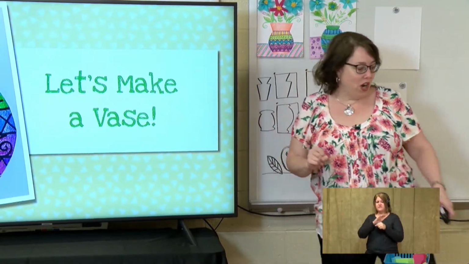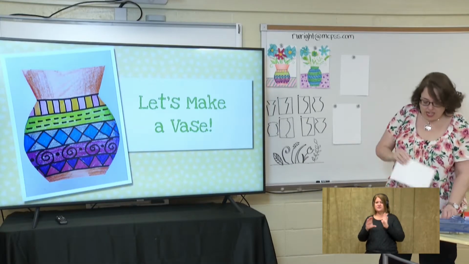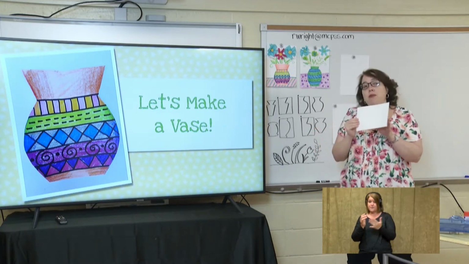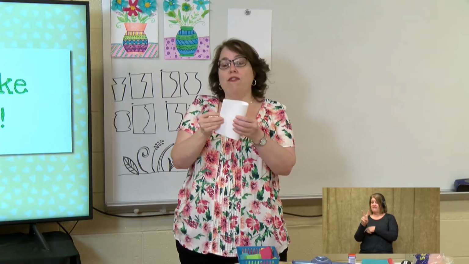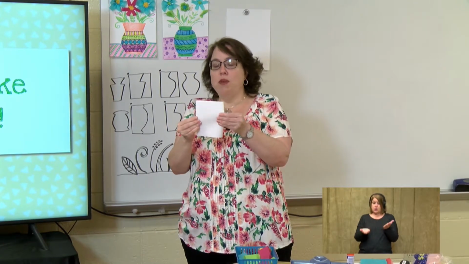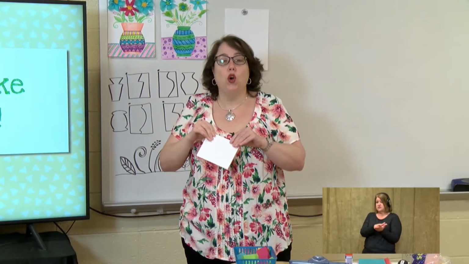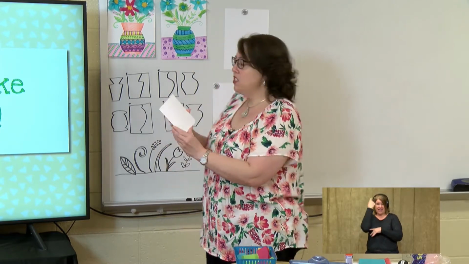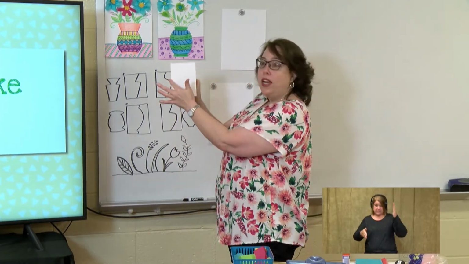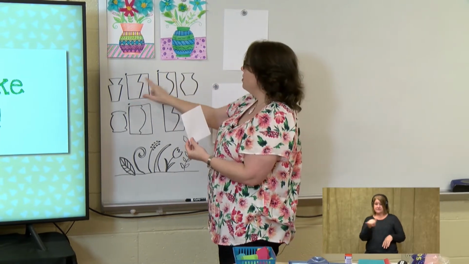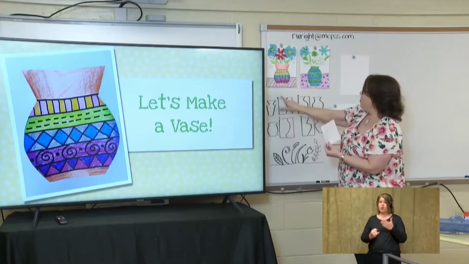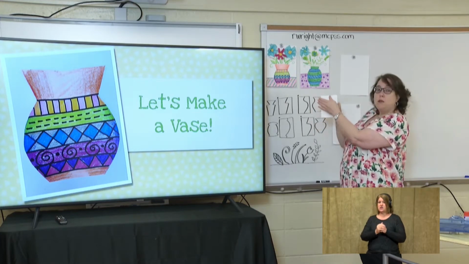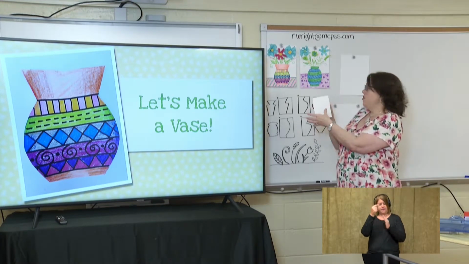So today we're going to start by making our vase, and you need to get out your little sheet of paper, your half sheet of paper. And to make our vase today, we're going to start by folding it in half, because we want to make our vase symmetrical. That means it's going to be the same on both sides. All right, now here's the folded side of the paper right here. And I drew on the board some different vase shapes. And where the little dot is, that's the folded side. It's very important that you think about your fold when you cut out your vase today.